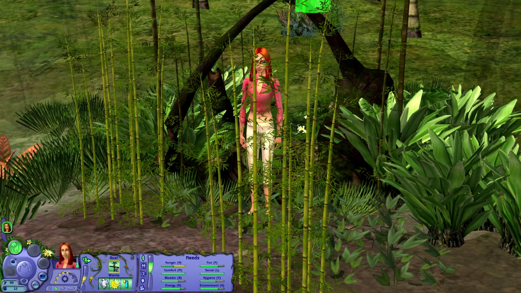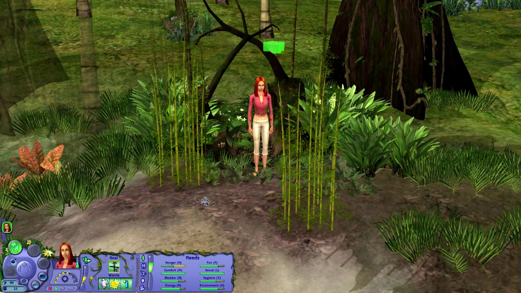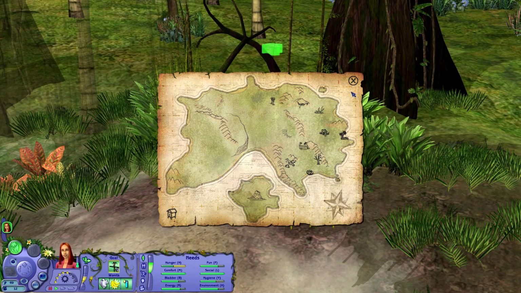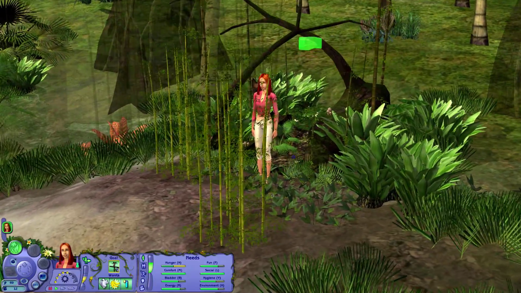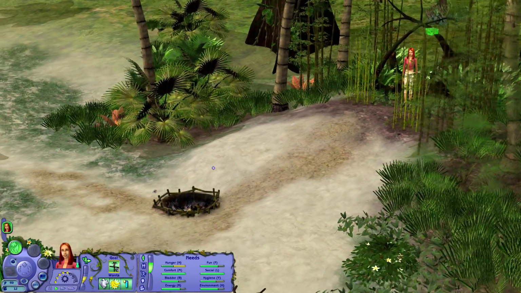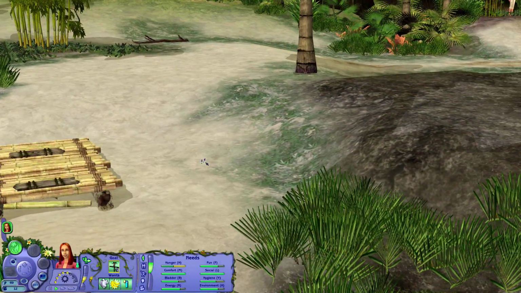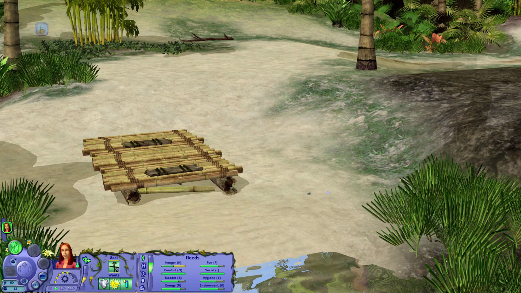Okay, here she is back at Castaway Beach. I actually didn't even have to return home. I forgot that I can just select the map and click on the beach, so that's what I did. And she's back here on the beach. We're going to go find the raft now. Here it is, right over here, all ready to put a mast on. She's going to go attach the mast.